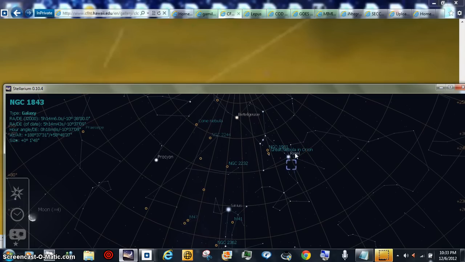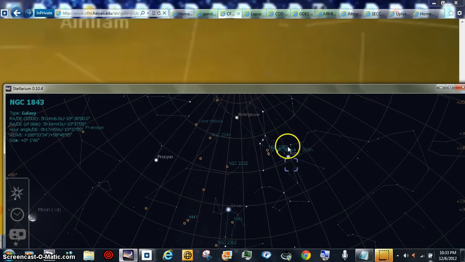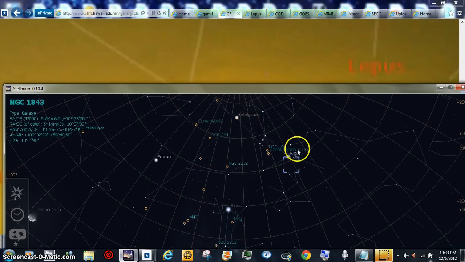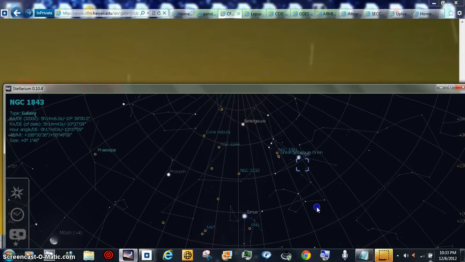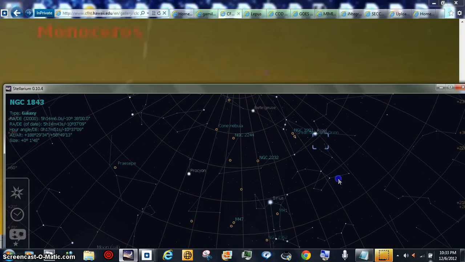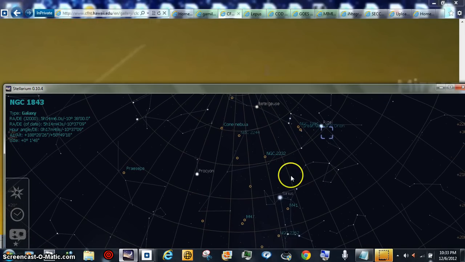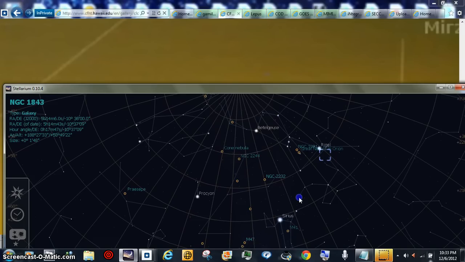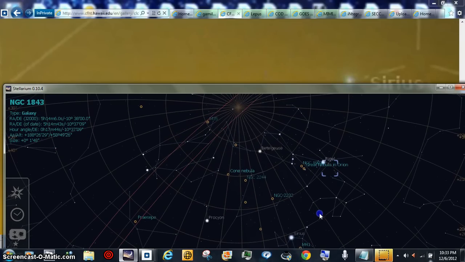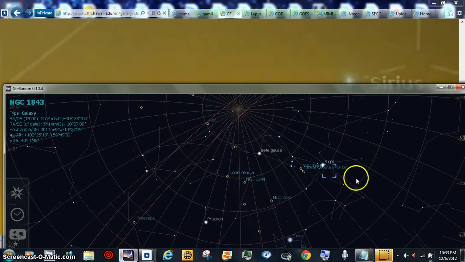Now, it could be something to do with NGC 1843, and there you got all the information on that right there at your hands. And as I go ahead and look at Rigel, it's pretty much nailed down. I can move the map around a little bit, get it more into the direction it's looking at when it comes up, and we can go down to the exact time that it comes up. It's no big deal. I got it on the 5th right now, in the Hawaii setting, and it'll pop up real fast.